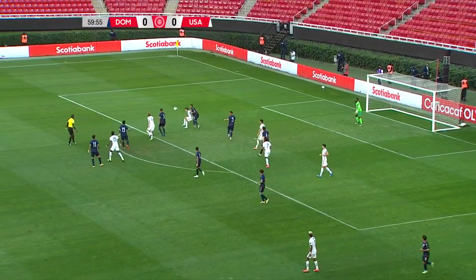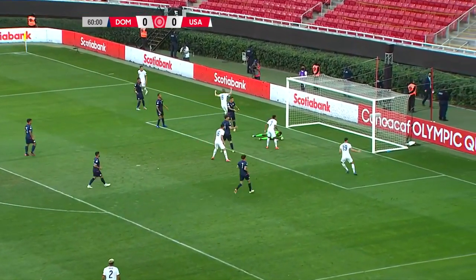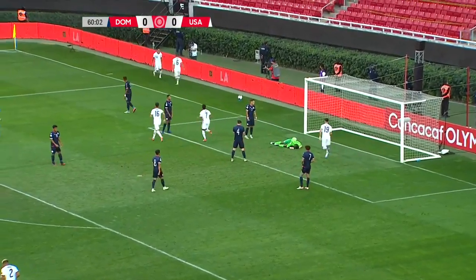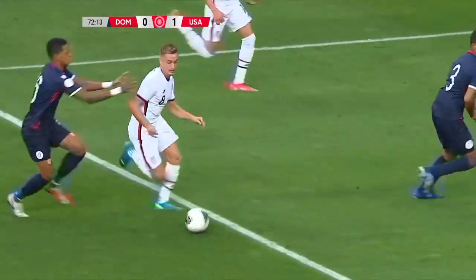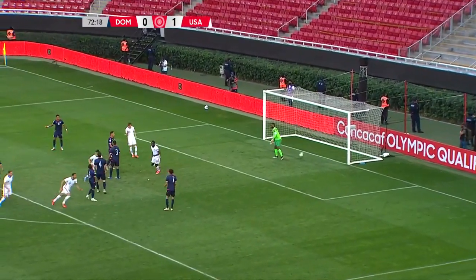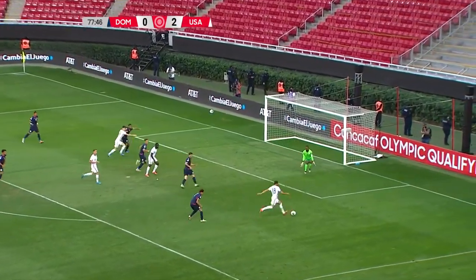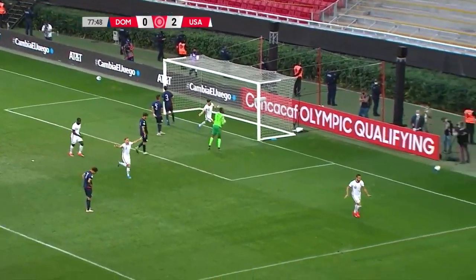He pinged that one. United States keep it alive. Sacedo, little touch. It's in the back of the net. United. You're gonna find Vines. He opts to come centrally. It's Dotson. Soto. Dotson again. He makes it two.